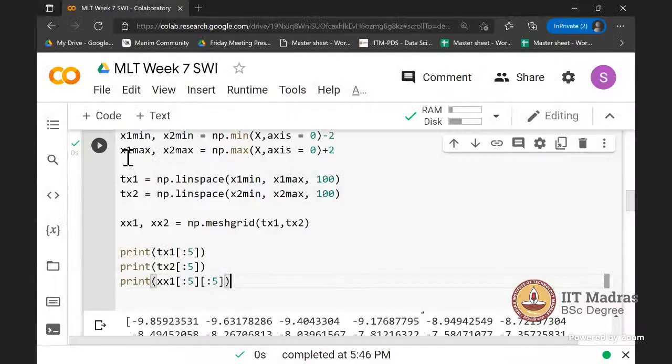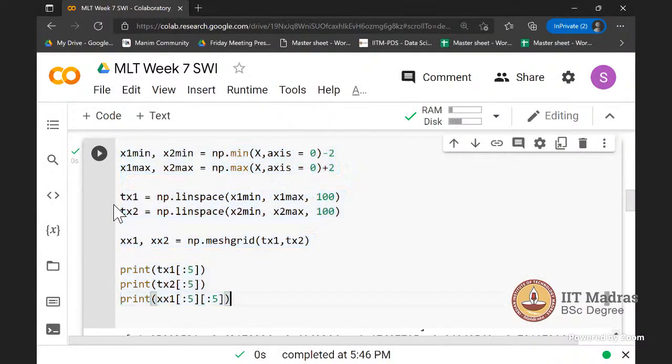So let me explain that with a smaller set of numbers. And what will we need that for? To create a decision boundary. Okay, so let me copy this entire thing. Just copy this one.